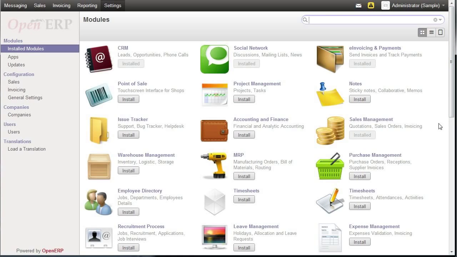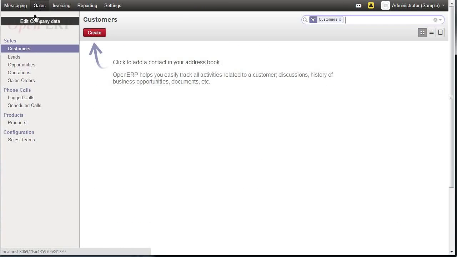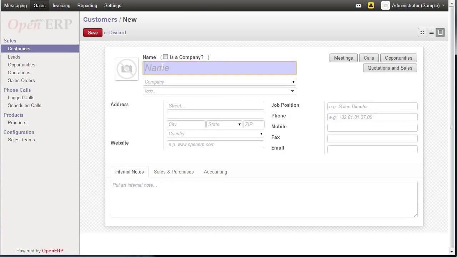So let's do a simple walkthrough of how you might handle a sale in OpenERP 7. I'm going to jump over to sales, and right here we see that we can create a customer. So we'll go ahead and start. We'll just put in a very simple customer for your company, and you can decide whether this is a consumer or perhaps you're doing a business to business type sale, which would be a company.